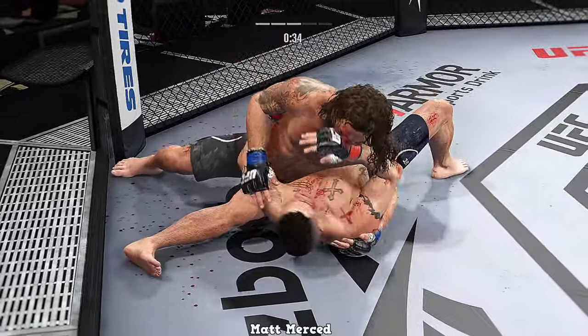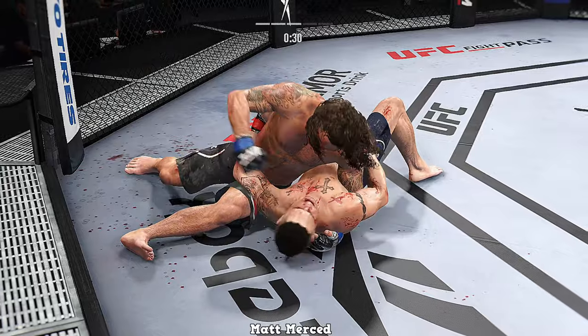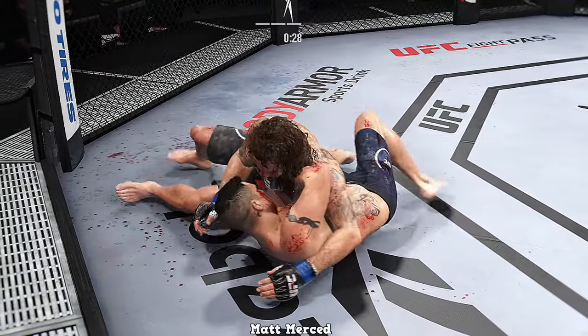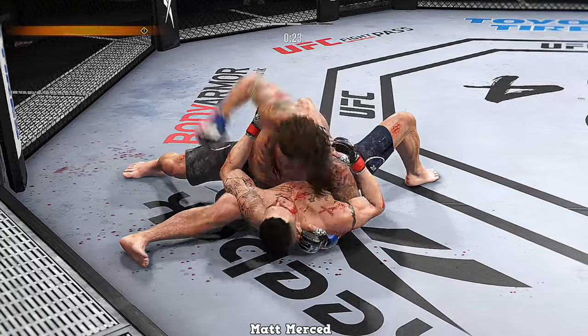Well, you know, I don't like the gi very much, but I have an appreciation and a healthy one for these type of transitions. You can tell he's been in a gi at some point in his life with the way that he moves so freely. I'm skipping jiu-jitsu next week, too.